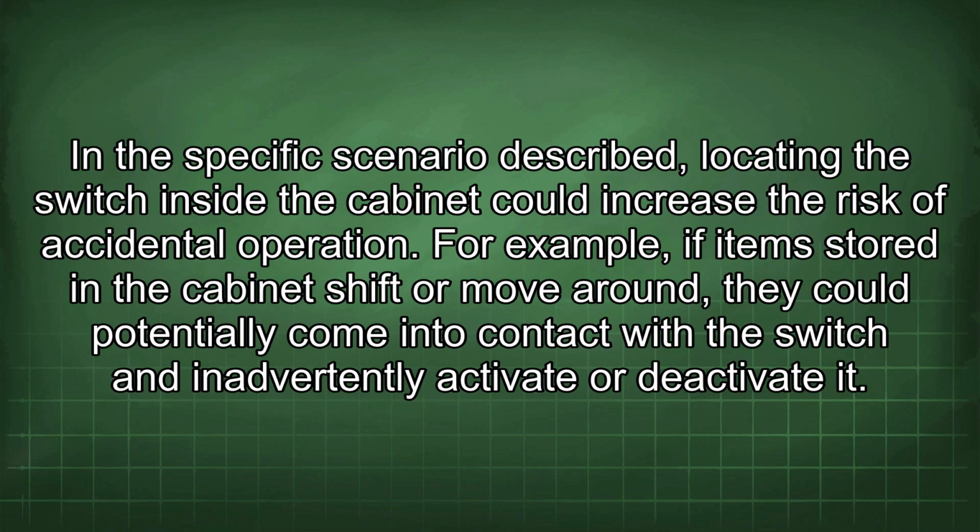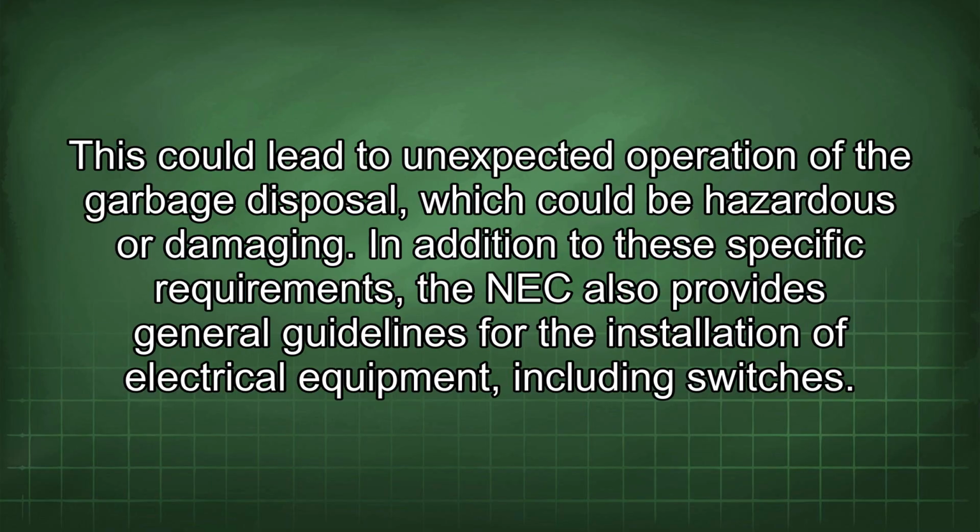In the specific scenario described, locating the switch inside the cabinet could increase the risk of accidental operation. For example, if items stored in the cabinet shift or move around, they could potentially come into contact with the switch and inadvertently activate or deactivate it. This could lead to unexpected operation of the garbage disposal, which could be hazardous or damaging.